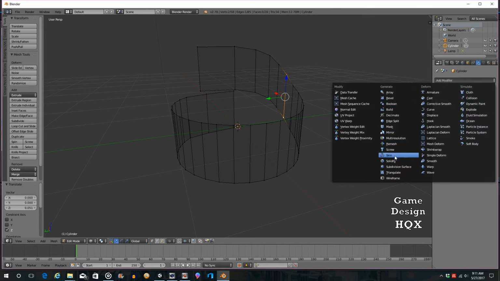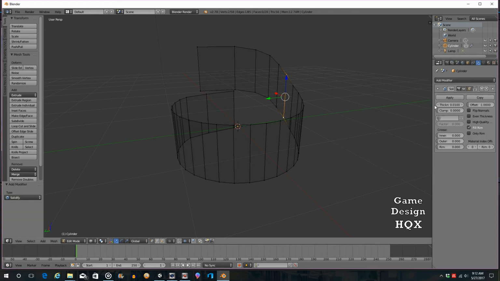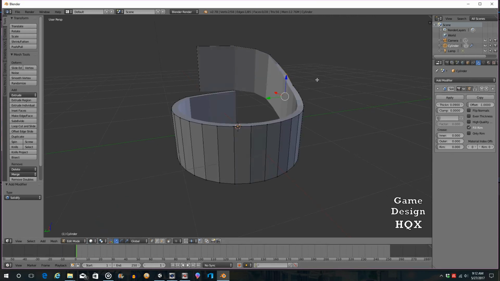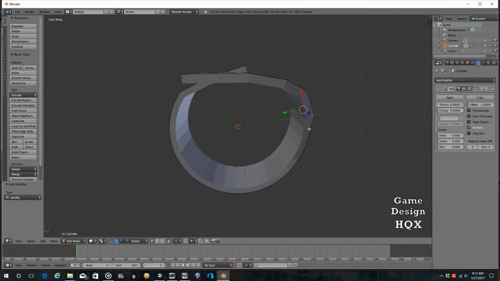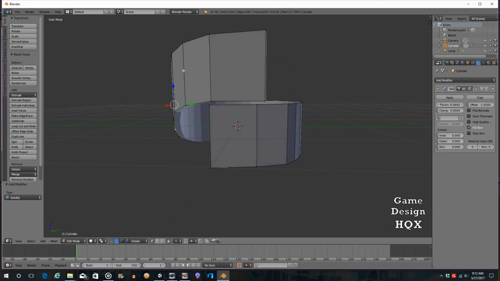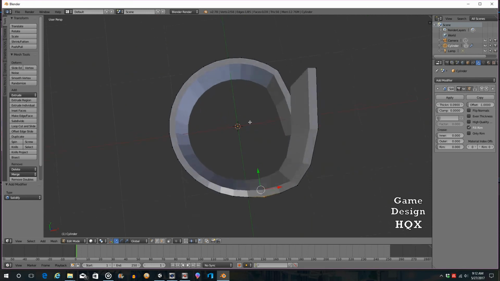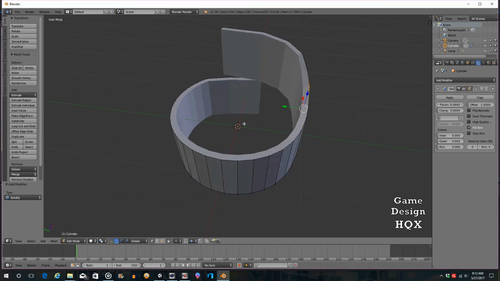Click on Add Modifiers, and we click on Solidify. Left click on Thickness, hold, and move to the right. It's a little bit hard to see when you are in wireframe mode, but there is this additional line here. So let's go ahead and click on, next to Edit Mode, click on Solid, and now you can see, indeed, it has thickness. So that's about it.